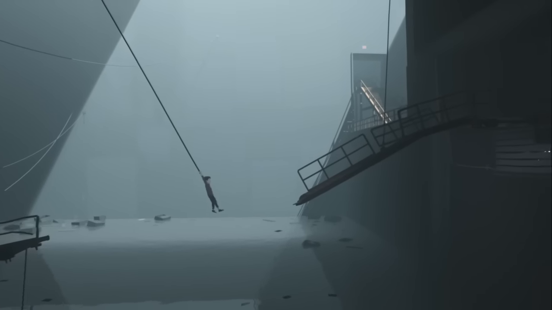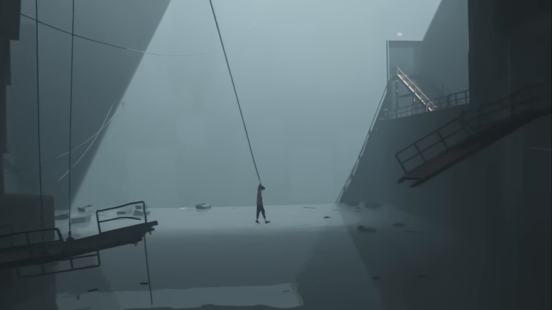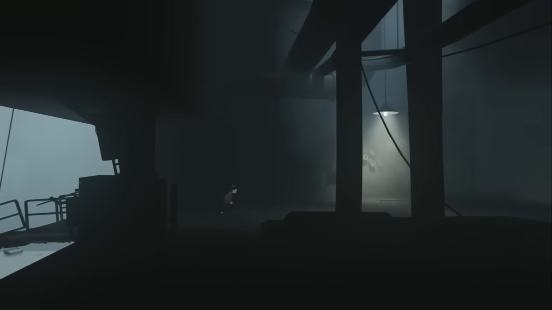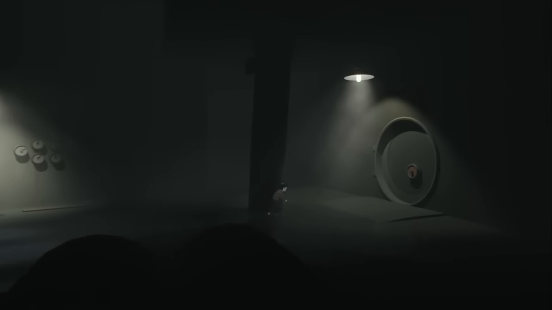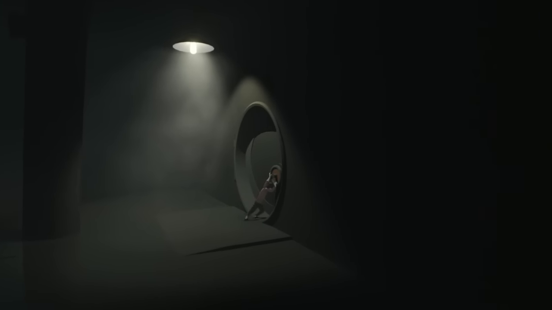Use the rope swing here. I'm going to do an extra swing just to make sure I make it. We're going to go through this vault door where we'll find our next secret. Now for this secret, you do have to die.